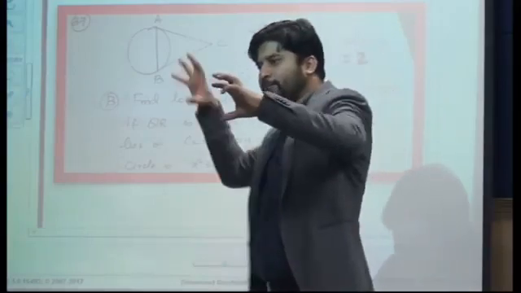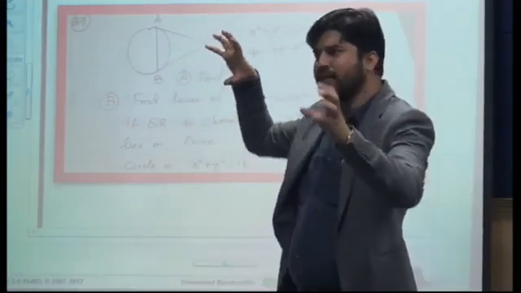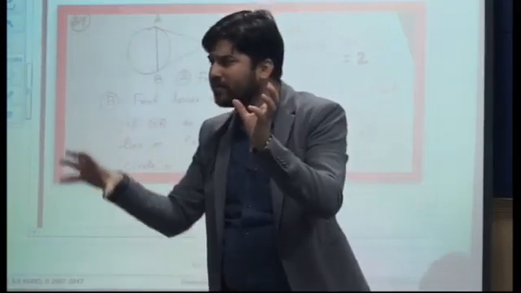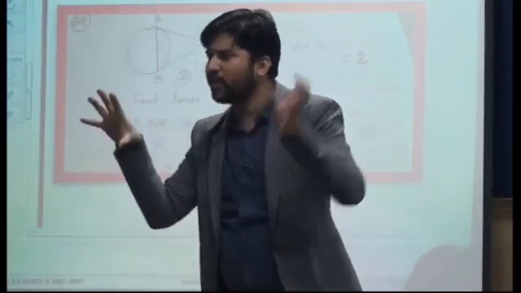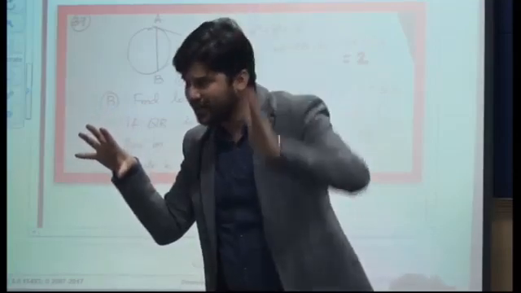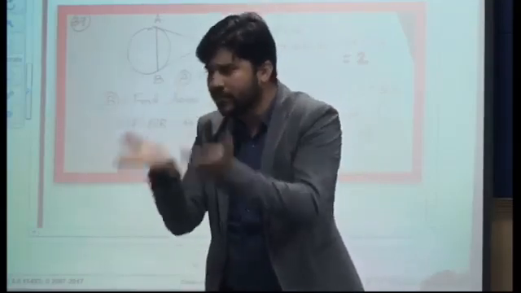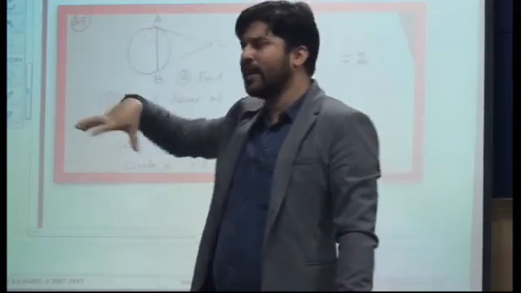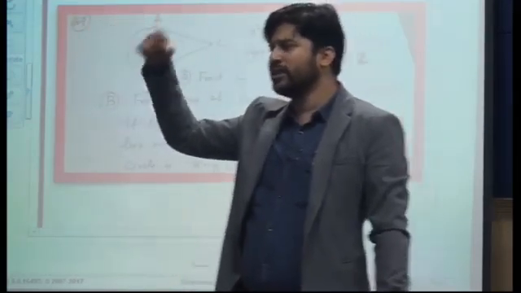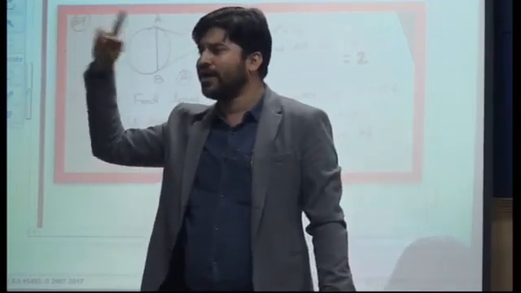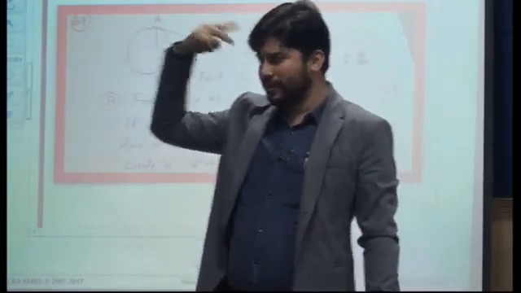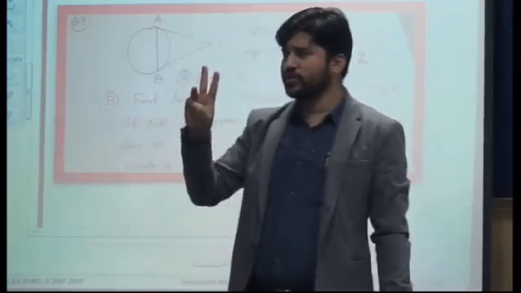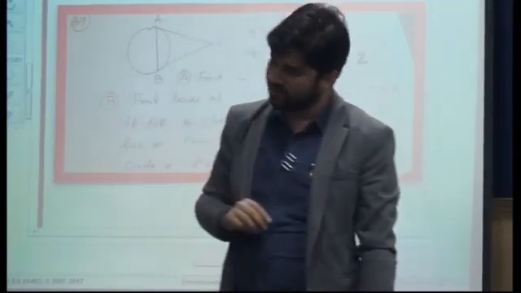So pole and polar. Pole is (x1, y1), and polar is T is equal to 0. If a pole is given, you can directly find polar, and when polar is given, you have to assume pole as (h, k), write your T is equal to 0 and compare them, right? After that we discussed a problem on all the application part, and understood that if we are able to find centroid and circumcenter, we will easily be able to find orthocenter. Out of these three, if any two are known, we can easily find the third, okay.